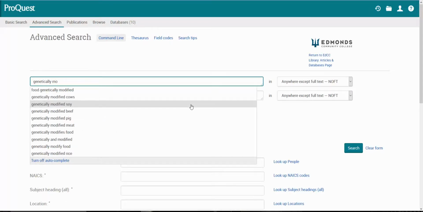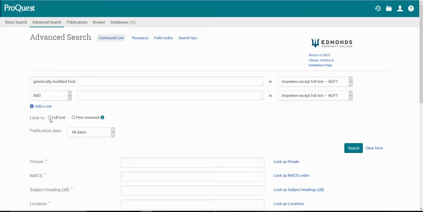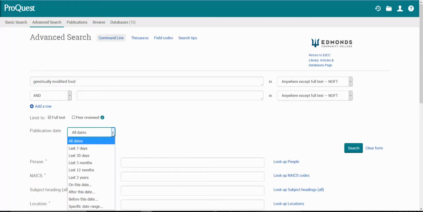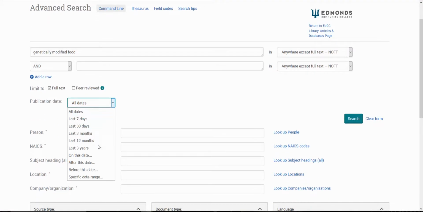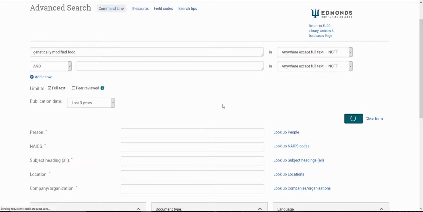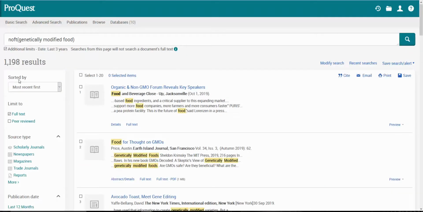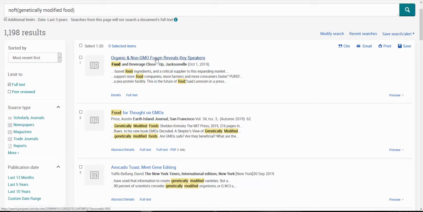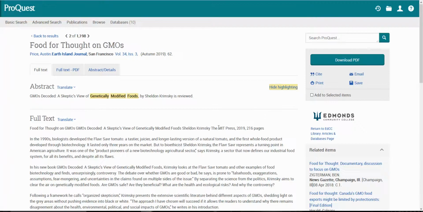This is when you just can type in your topic, and in here all the databases, if you have the option, make sure you check full text. You can also adjust the dates, and let's say I'm interested in seeing what's some articles written just within the last 3 years, and then just do a basic search. And I got a lot of results, but I can start looking through a few of the titles. And if I'm interested in any of them, I just go ahead and click on the title, and there's my article. And if I want it, again, I can email it to myself, and I can also print it out. So take advantage of those little tools to help you.